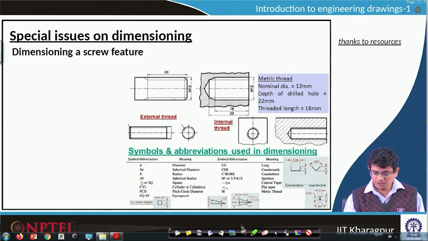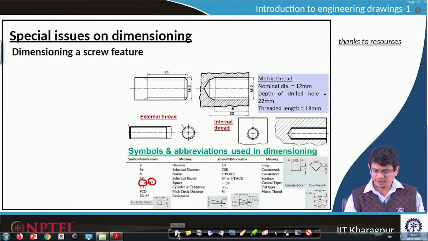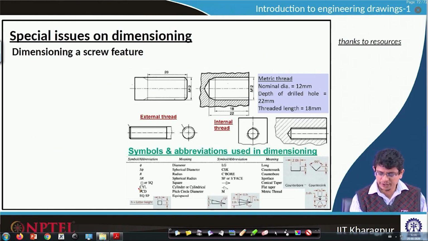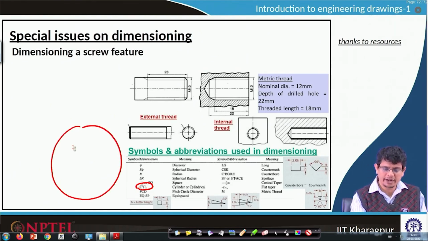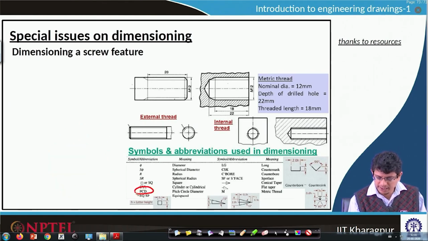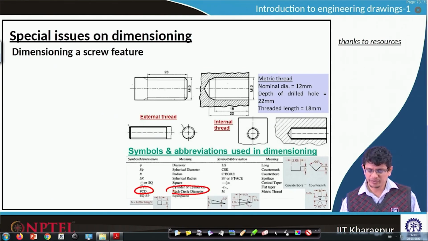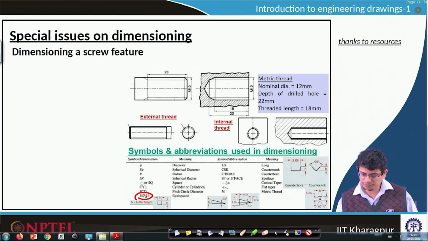If these are square components, we use the square symbol. Sometimes we might be going to represent cylindrical objects. In that case, we use CYL for cylinders. Similarly, whenever multiple holes are made on a plate, there will be a pitch diameter represented. In that case, we usually go with PCD, pitch circle diameter. If things are equispaced, we go with EQSP, equispaced.